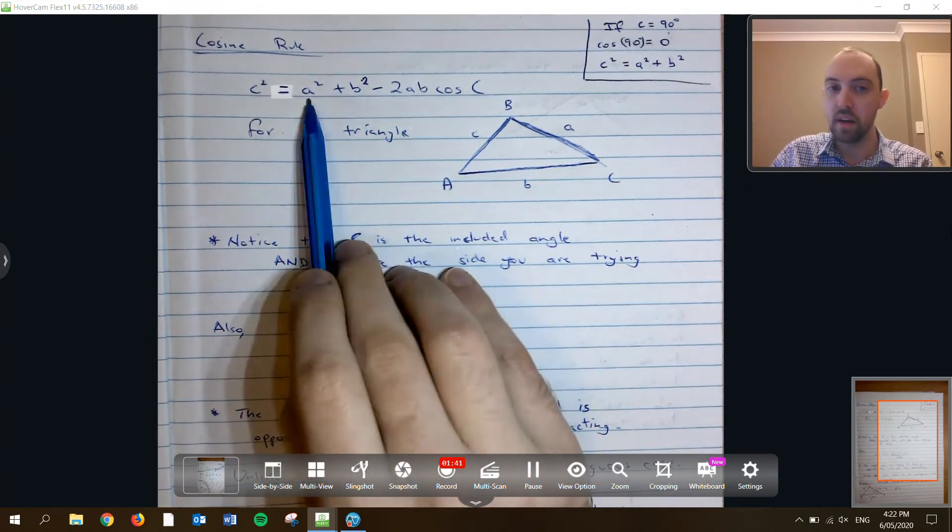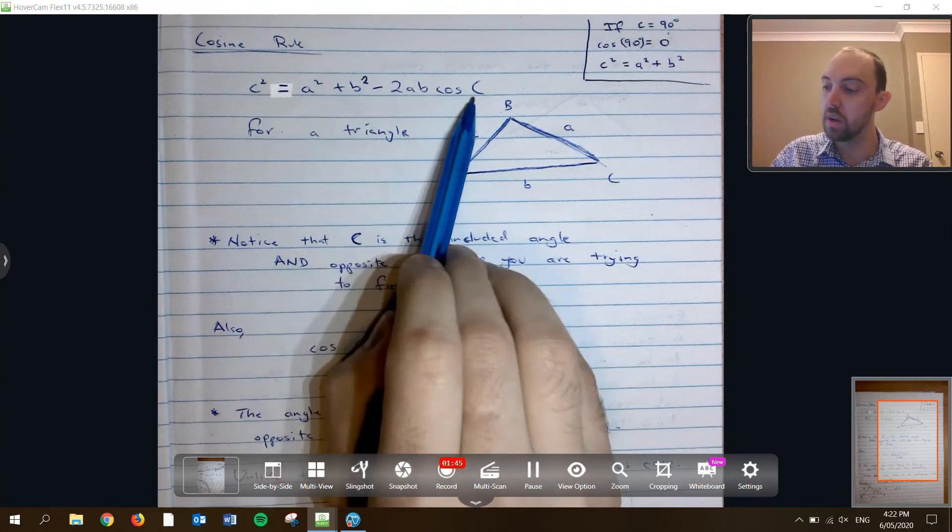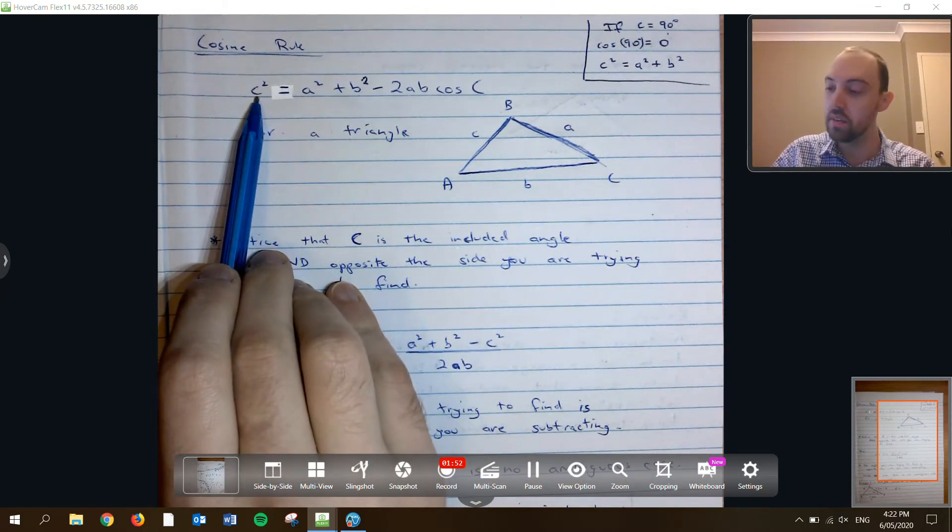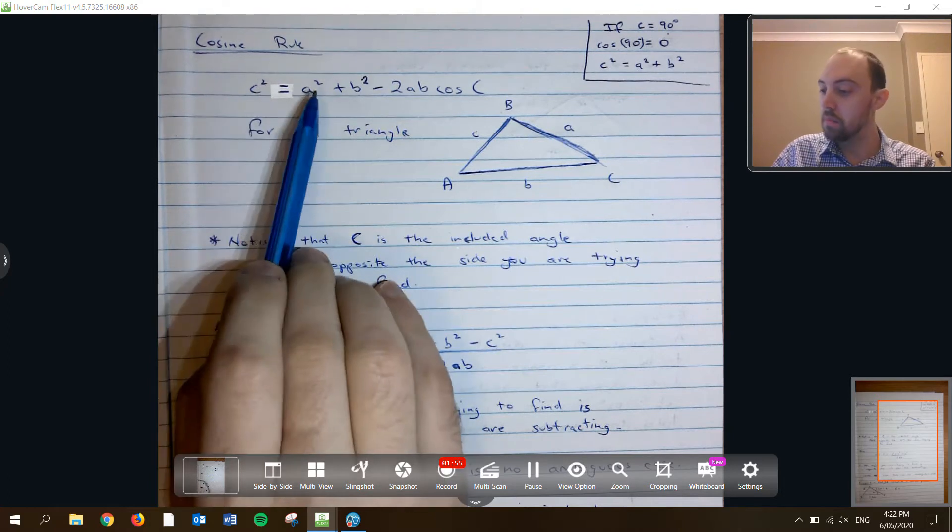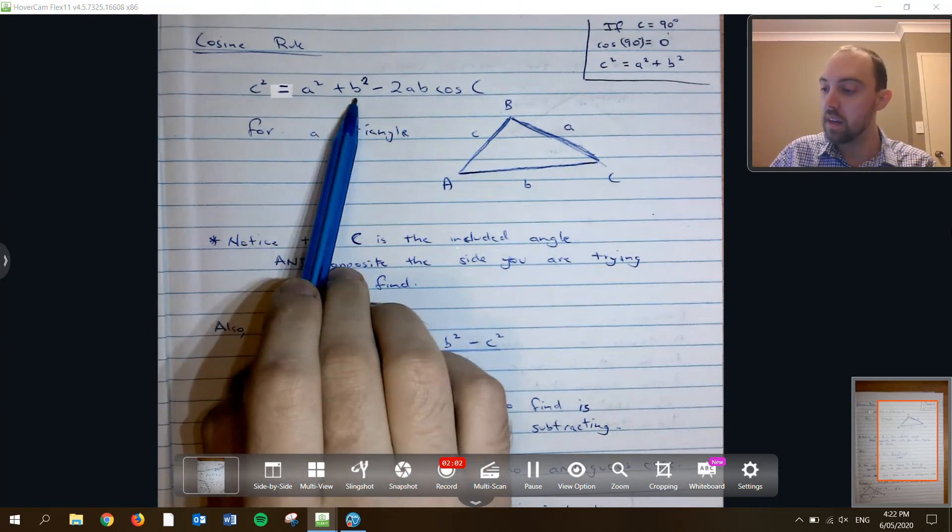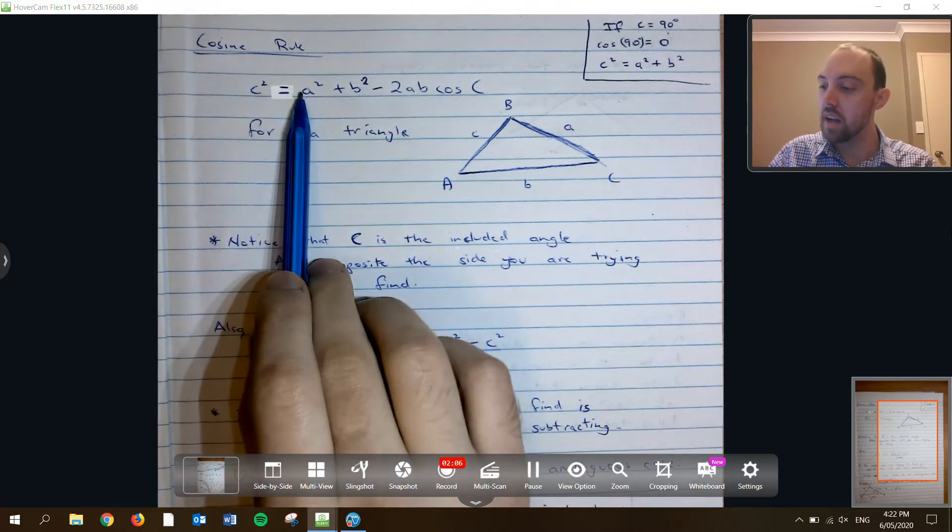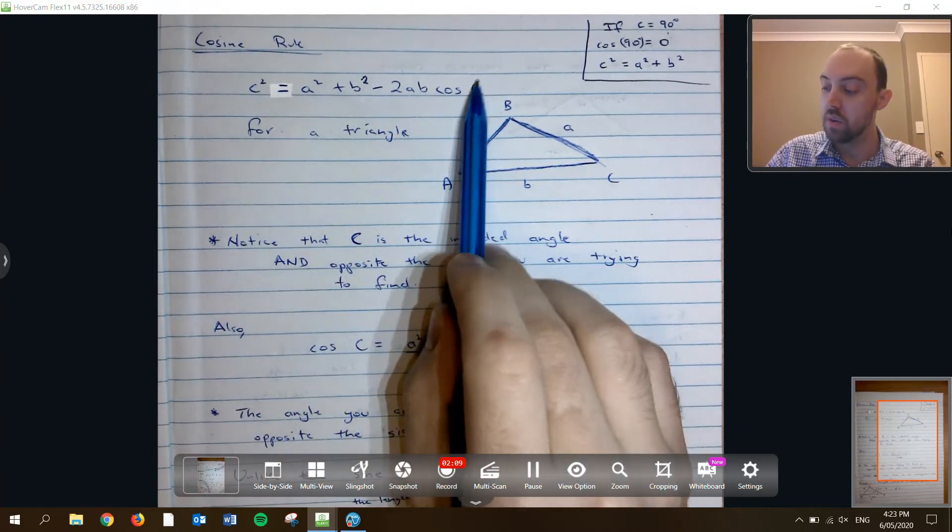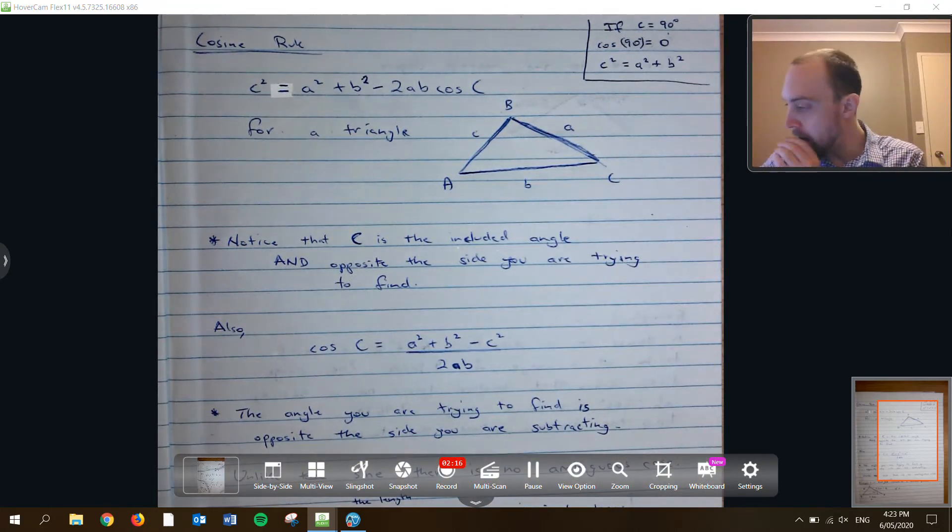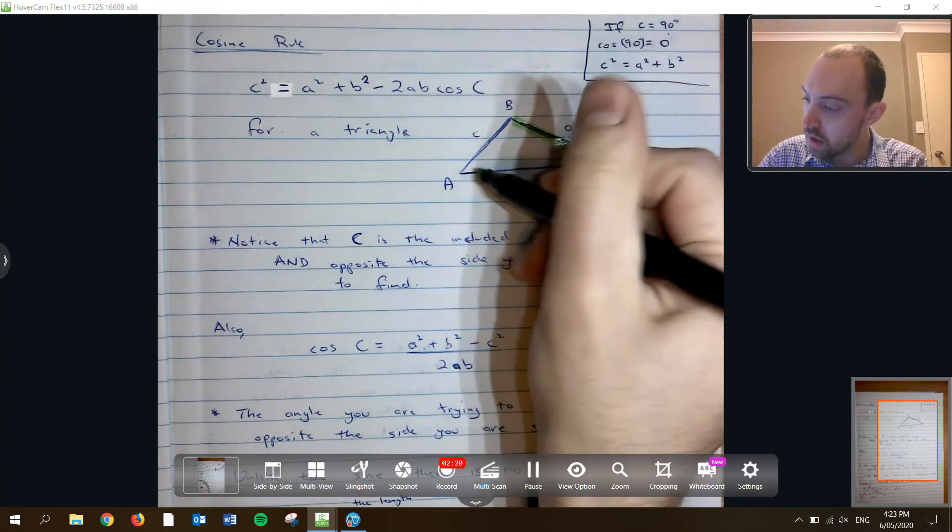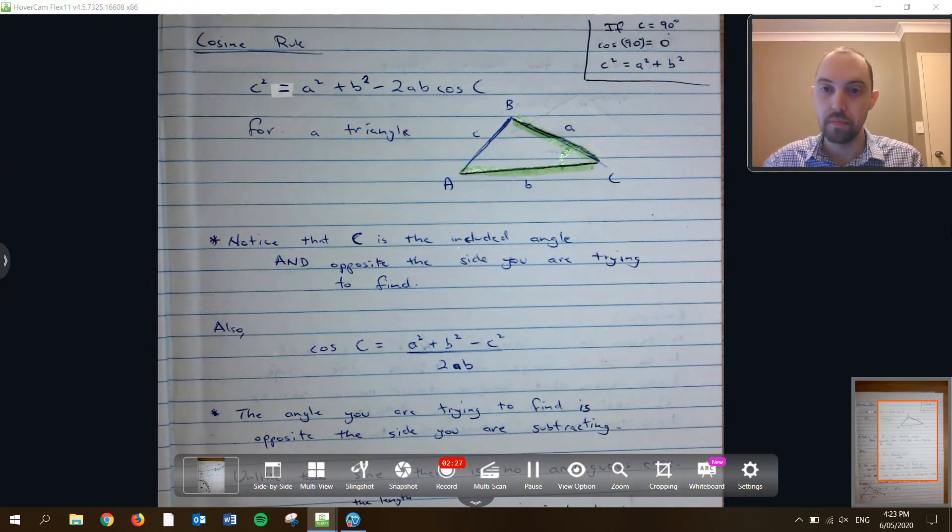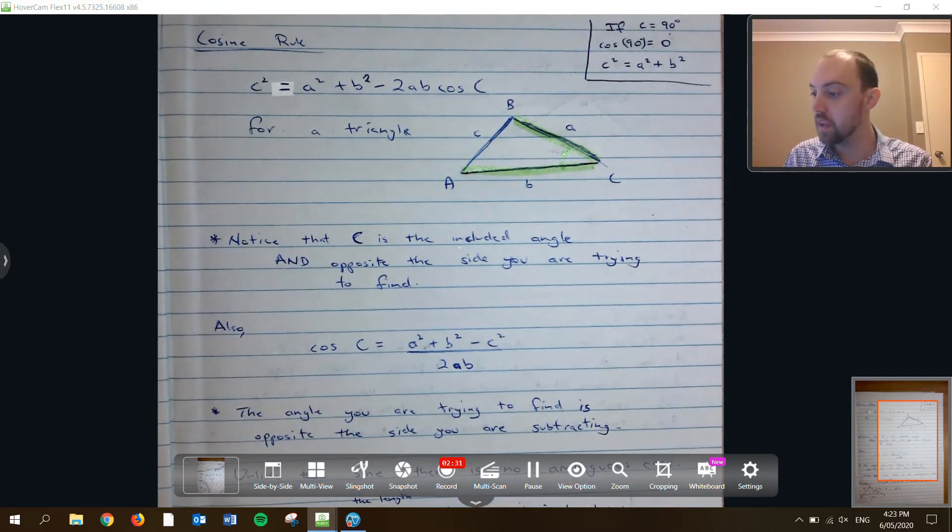Take 2ab, a and b are the same letters from this side of my equal sign, but cos c, here that capital C is the angle that is opposite the side that I am trying to find. Now it doesn't matter how you write this so much that it doesn't matter where a and b are in the triangle, just that a and b, or c is the included angle between a and b. You have a here, b here, c is that angle that is in between them. Just like we had for our area formula.